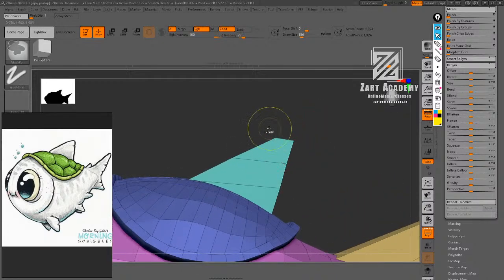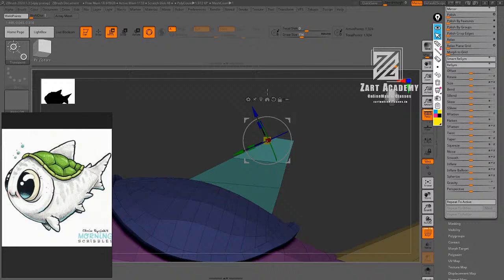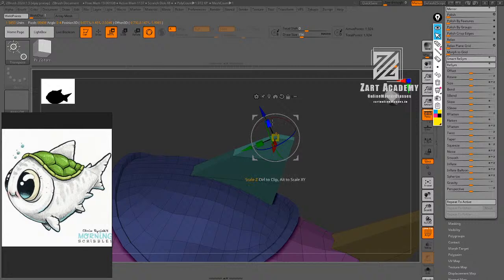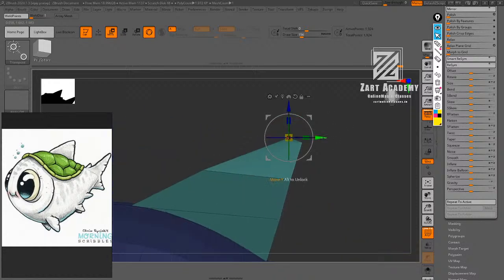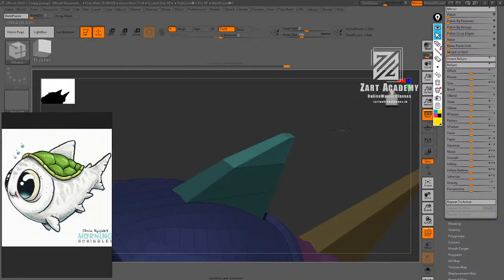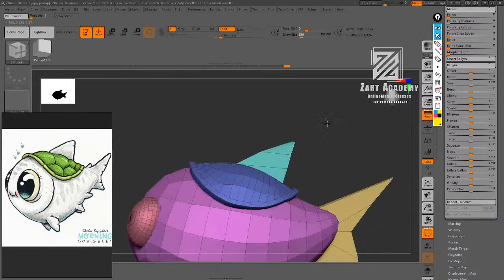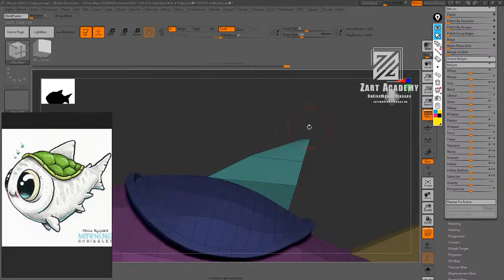And now we can do one thing, Control Alt, select this loop, select these two vertices, and then center pivot. And now if you see my orientation is wrong here, I don't want it like this. Unlock this lock and hit on this next option, so it will recenter or fix your orientation. Now you can lock it back again, and now you can come and do this. So you can do this like that. Yeah, okay. And one more thing we will do, Control Alt again, and center pivot, move it a little bit again like that.